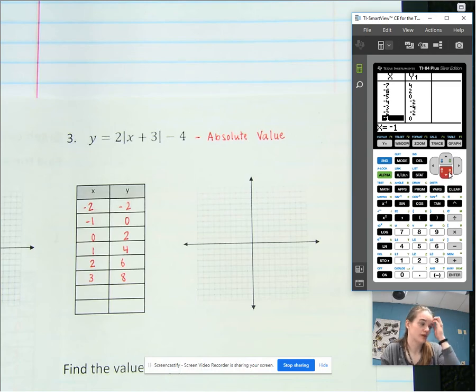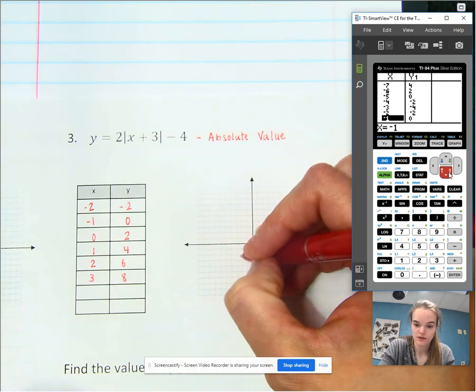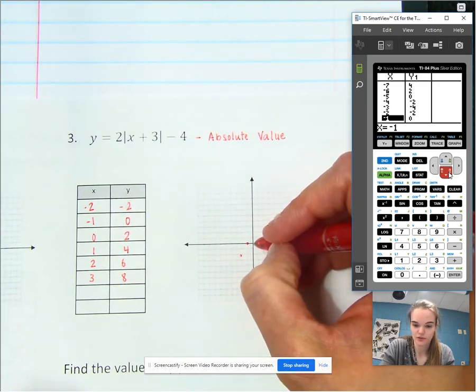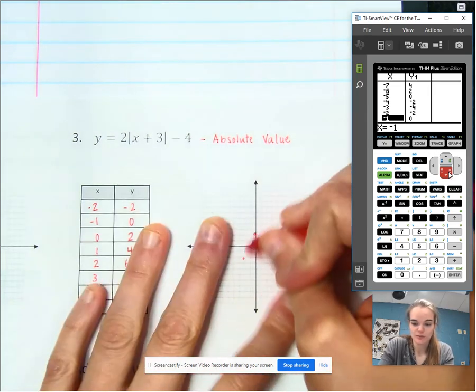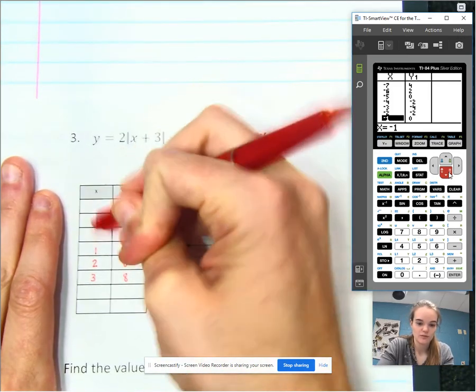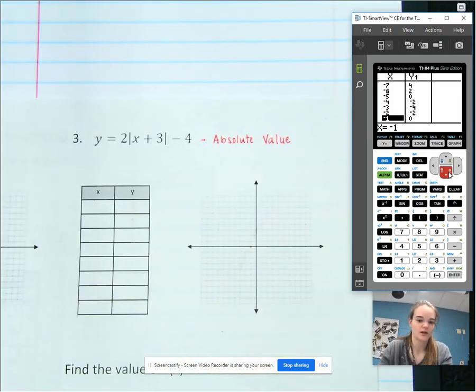We actually don't want these numbers, and you're going to see why. Watch this. And I'm sorry, the door opened and I got distracted for a minute, which means we probably need to start this one over. If I do this, I'm not going to get the V shape, and I'm going to show you how to get the V shape. Okay, so I'm actually going to erase this. I'm going to talk about the V shape, but let's go back to the beginning. So I'm sorry that I got distracted with the door.